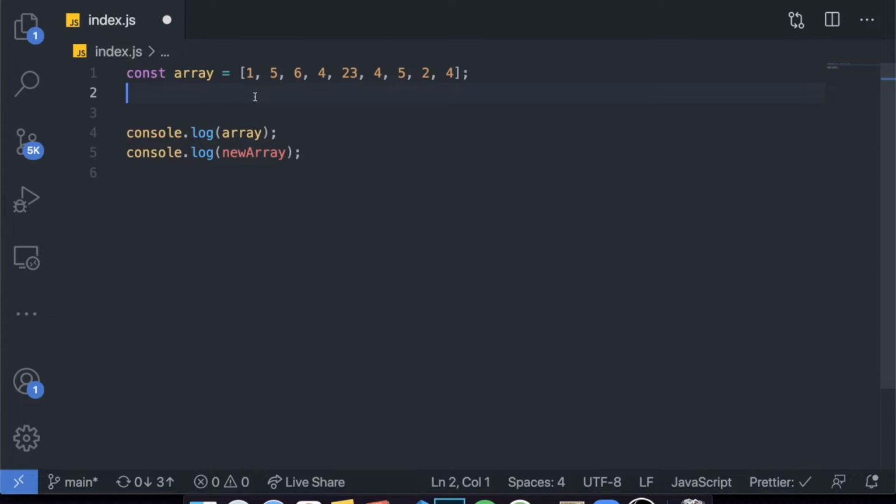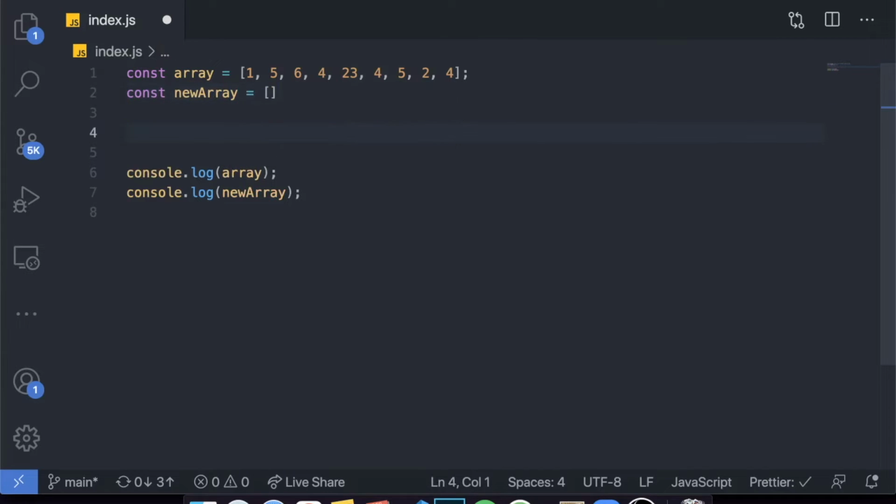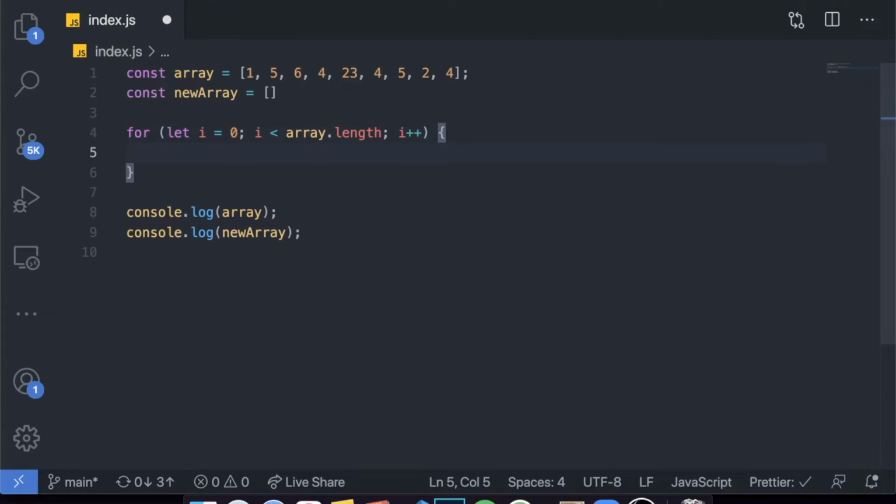So what we could do is, as I mentioned before, we could just come over here and say new array equals this, and we could do a for loop like I mentioned before, like let i equal 0, and i is less than array.length and i++. And what you can do is you can ask inside of here very easily. You can ask if array[i], let me put a parenthesis here. I forgot it because I was working with Python, so I forgot to put parentheses.